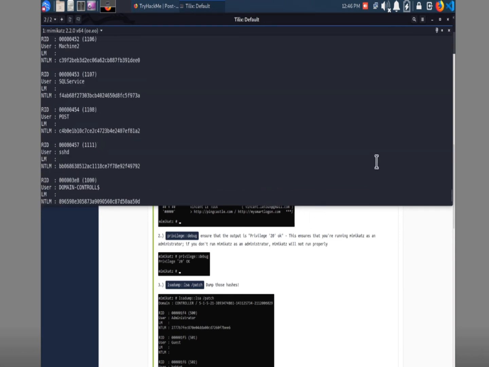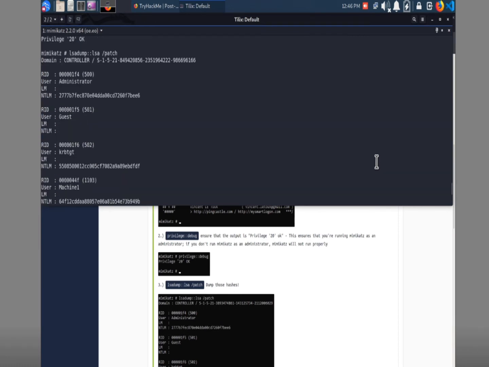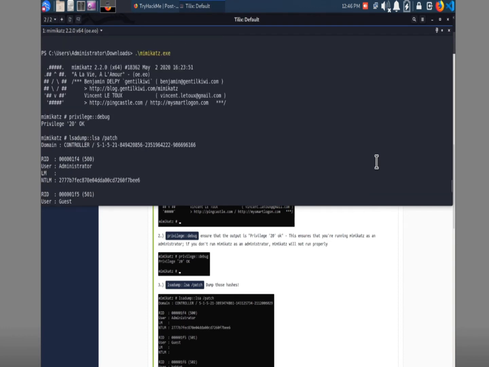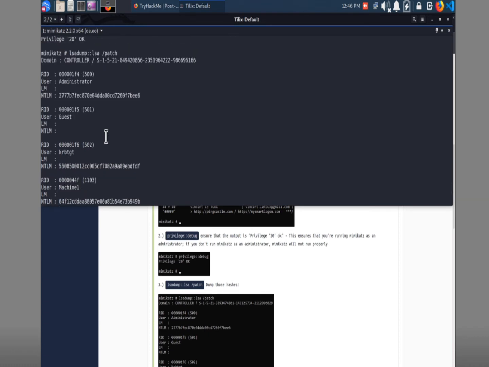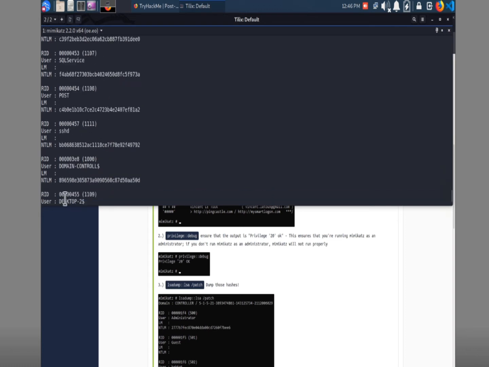It parses through memory and grabs any of the information that it can, containing the RID, the username, the LM hash, and the NTLM hash. And so we can see here the administrator hash, the KRBTGT hash, which is very big if you get that, Machine 1, Admin 2, and so forth.